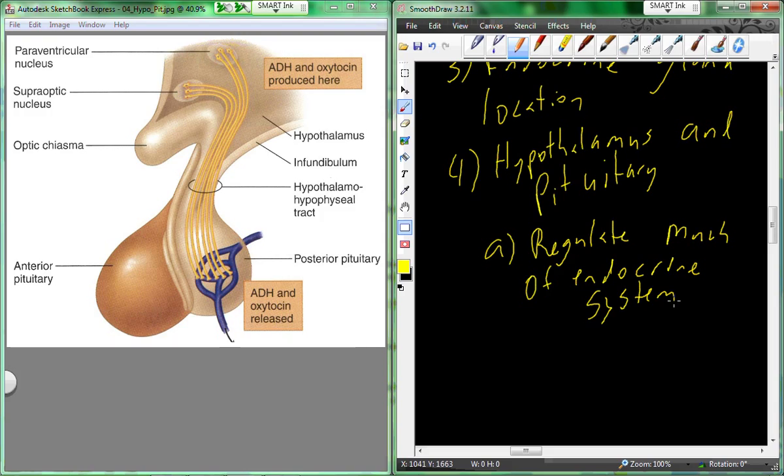During embryonic development, you actually have a downward movement of neurological tissue from the hypothalamus to help produce the posterior portion of the pituitary gland. At the same time, you have an upward progression of the tissue that we find in the top of the mouth, beginning to form the oral cavity, ascending up into the base of the brain through the bones of the skull to form the anterior pituitary. So it shouldn't surprise you that even though the posterior pituitary gland is more like neurological tissue, the anterior pituitary gland is much more like epithelial cells.